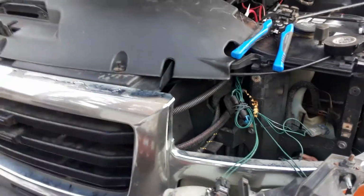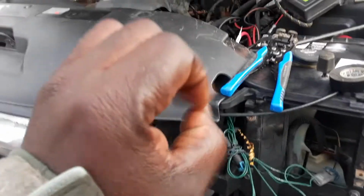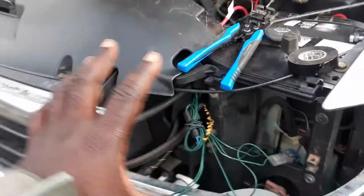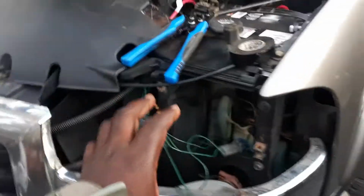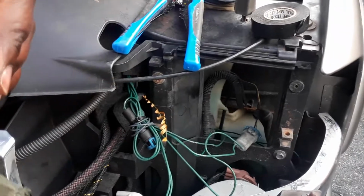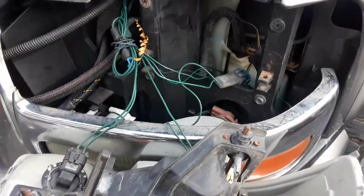I saw the video some time ago on how to install, run the wires, so I'm not gonna go back into all of this. This is the reason why I did the video this way, so that you could understand step by step exactly how to install a complete snowplow for this truck. Anyways, this uses the H3, H4 wiring harness, and let's go straight into details.